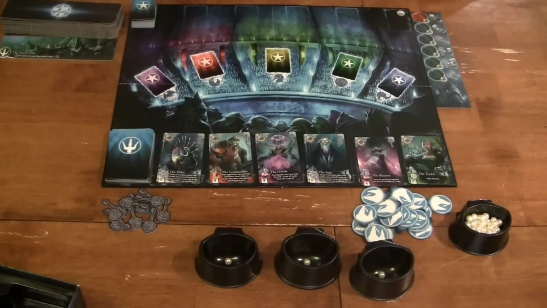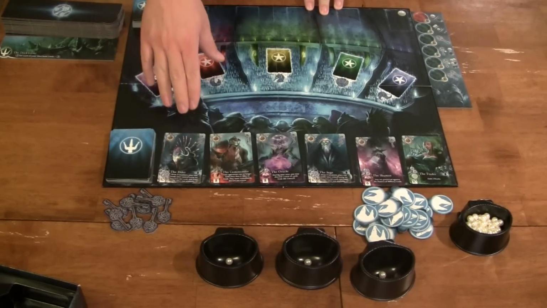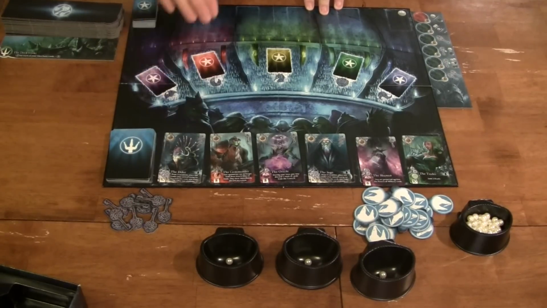So we're going to do a quick overview of Abyss. Now, there's 3 things that you can do during a turn. You can explore, get assistance from the council, or purchase a lord. Exploring is pretty simple. All the active player does is flip a card over, and then he doesn't get to buy this one right away. He doesn't even buy it.